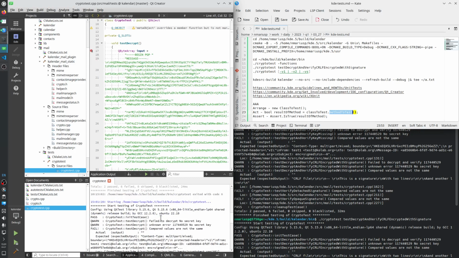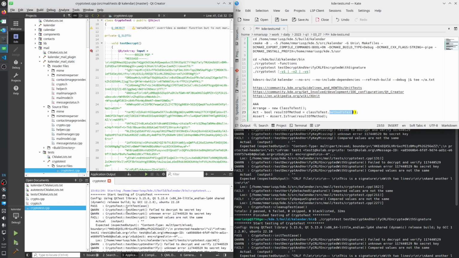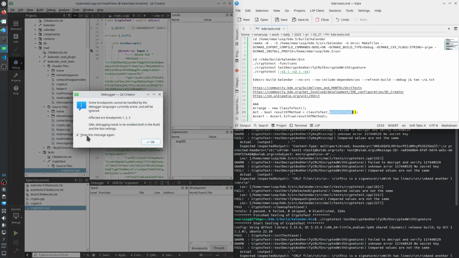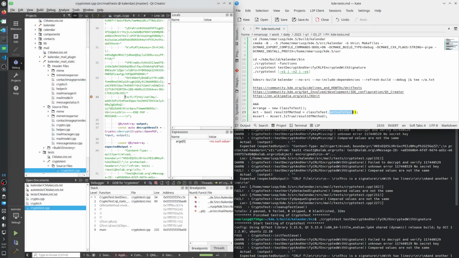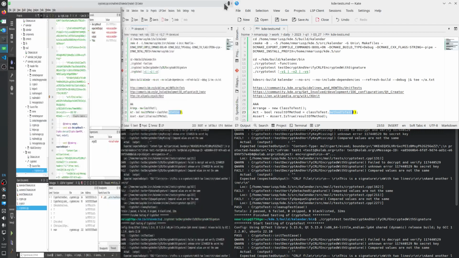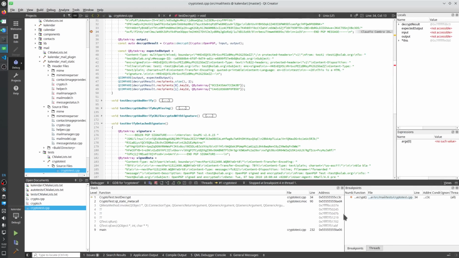And we have put the breakpoint in the correct place because we can see in here test decrypt. So it has called this method. Okay, so start debugging of startup project. Okay, let's delete these breakpoints which are from previous weeks. I selected them and then I press the delete key. Let's look at the debugger, how it looks like.